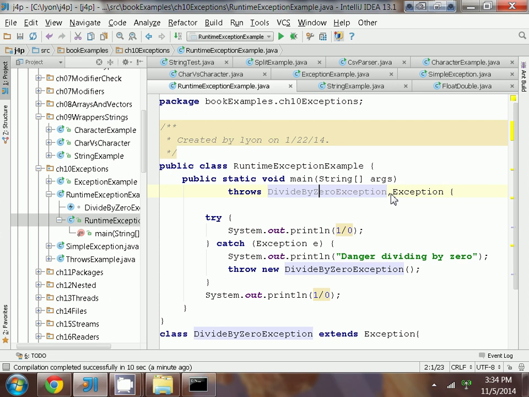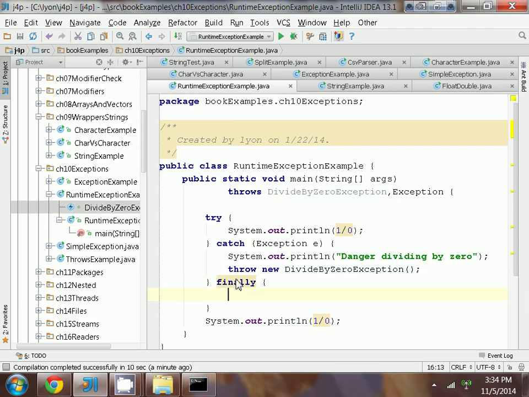There's another term within the try-catch block that I didn't cover, and it's called finally. Finally is a reserved word in Java, and it's used as an optional part of the try-catch block, and it always gets executed. For example, if somebody says, I will buy you diamonds and I will buy you coffee.